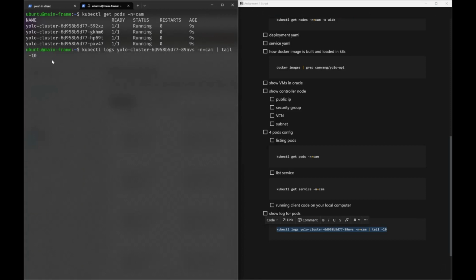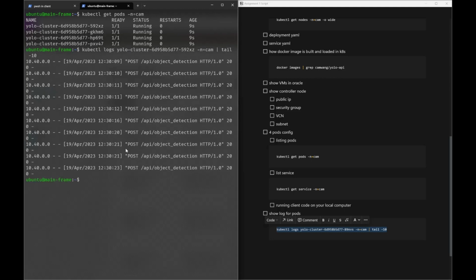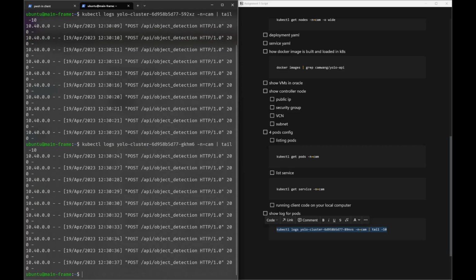I will be changing the pod name to the actual pod name right now here, and it clearly shows that it's receiving a list of requests, and I will be showing another pod to ensure that it's actually load balancing across all the nodes, and the requests are actually spread across all the nodes as shown here.